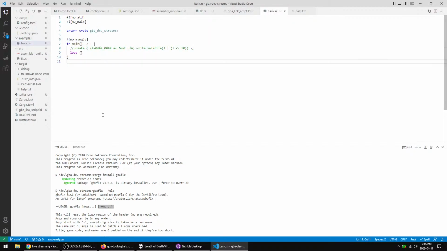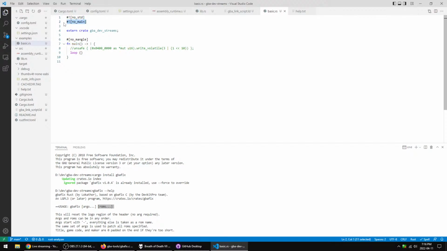Now, in our example, the example has to be no_std, the same as our library is. That's just how it goes. We're also going to use no_main. Now you're about to say, look, there's a main function right there. What are you talking about?